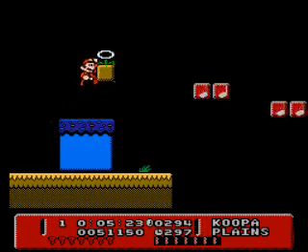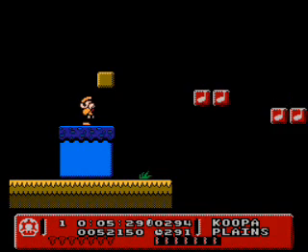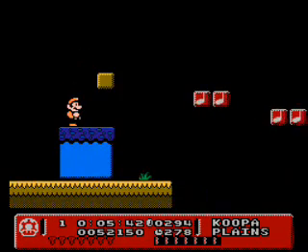Hey, a new level. That's incredible. I got Fire Flower that throws forward for some reason. That's weird. Also, I got a little... Ah! By pressing select, I can change between both!